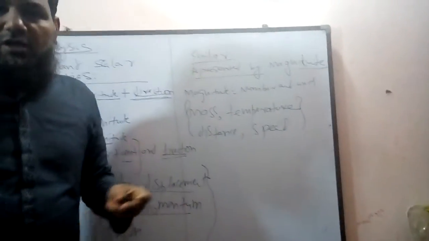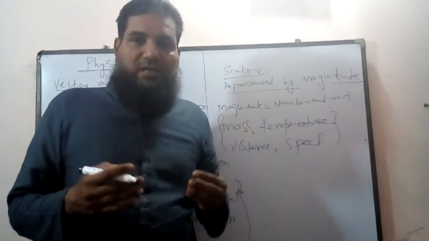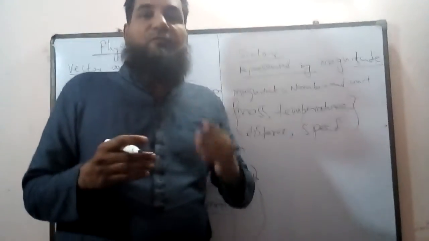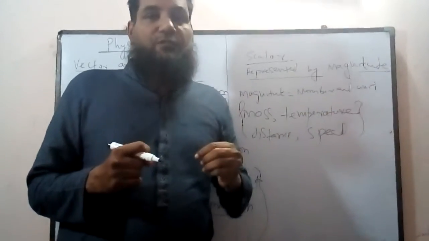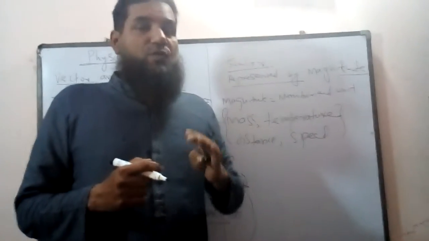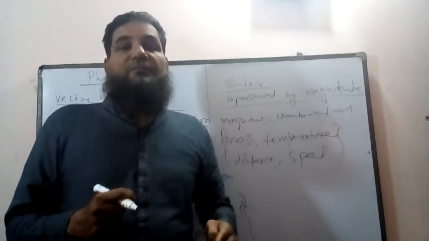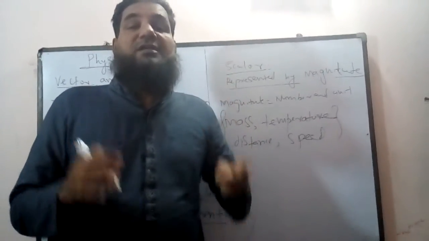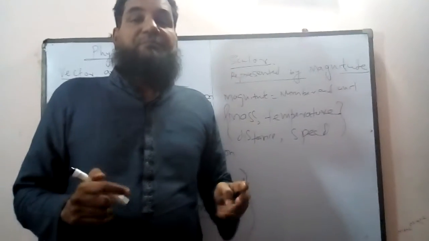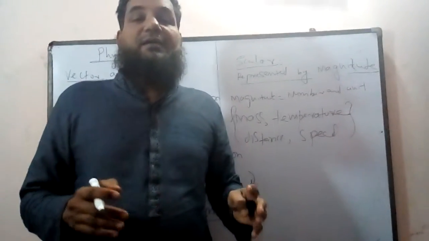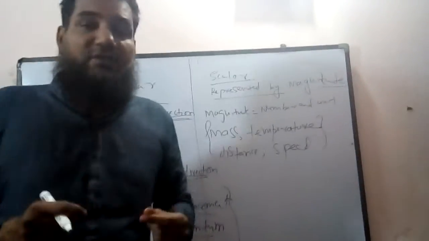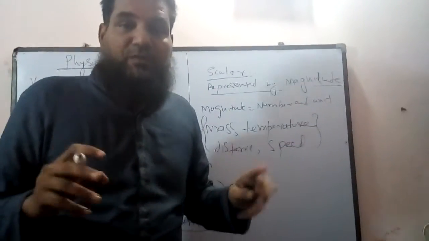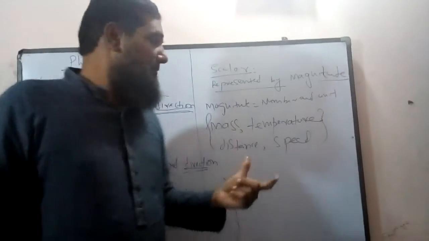When we talk about velocity, direction is required. When we talk about force, direction is required. Force in the direction of north, force in upward direction, force in horizontal direction, force in vertical direction. It means direction is required for vector quantities like force, velocity, acceleration, momentum. But in scalar quantity there is no need of direction. We only talk about the magnitude, just like mass.